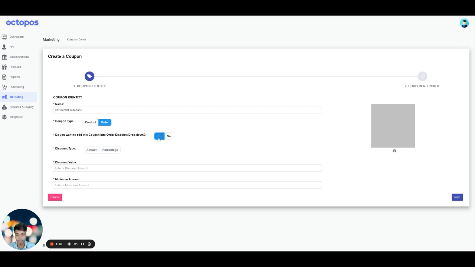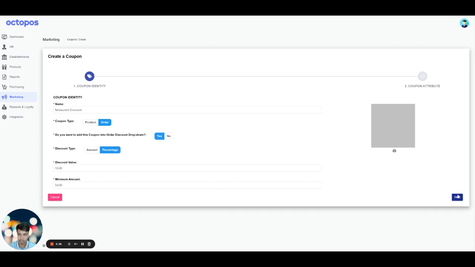Say yes. And that means in your cashier side POS, when you go to add order to the discount, it should give you a predefined option of having this up there. We want it to be percentage and we give 10%. So let's say 10, enter minimum amount, doesn't have to be, or you can have, let's say, $50. So that's a condition that has to be met, that the order has to be more than $50 to get 10% off. Then only it makes sense to make margins and stuff. Depends on retail businesses to retail businesses. Click next, review the thing, and click on submit, and it should be there.